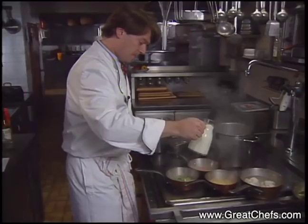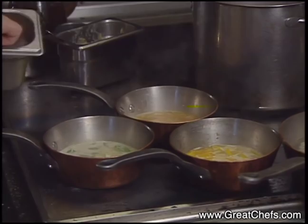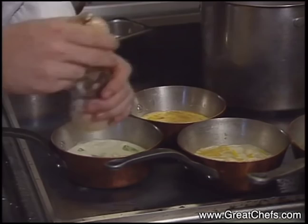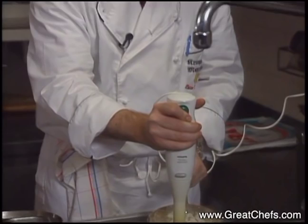Heavy cream is added and the mixture seasoned and brought to a boil. A little more salt, and pepper, and then chill. The sauces are pureed and strained.